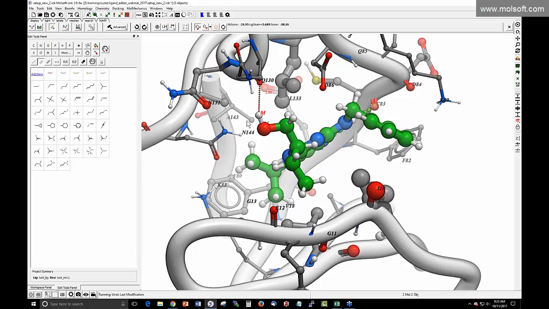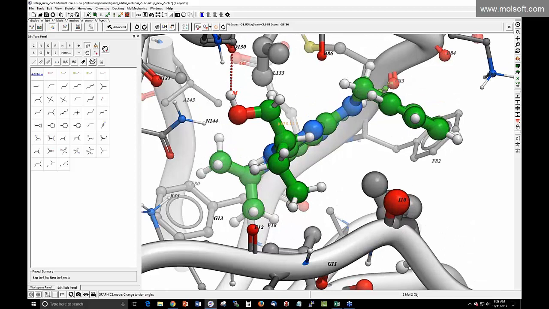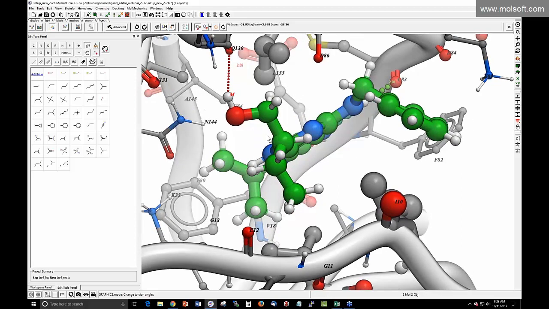You may want to play around with the torsion angles of your ligand. To do that, we click on this torsion button, and you can see when I highlight over, hopefully you can see, let me just zoom in. When you highlight over a bond, you can see my cursor is the cursor for rotation, and when I highlight over the bond in order to rotate the torsion, I see the torsion angle here.